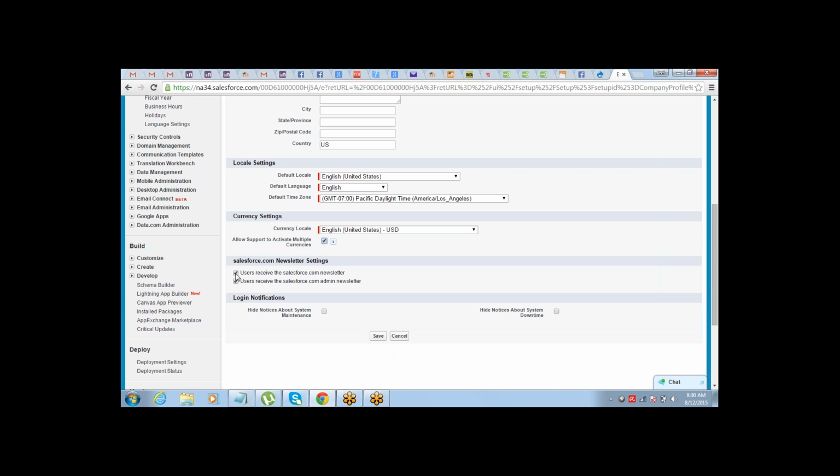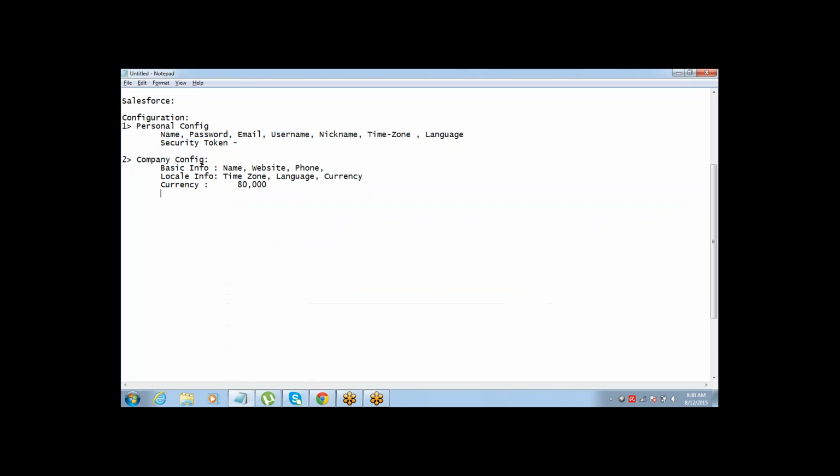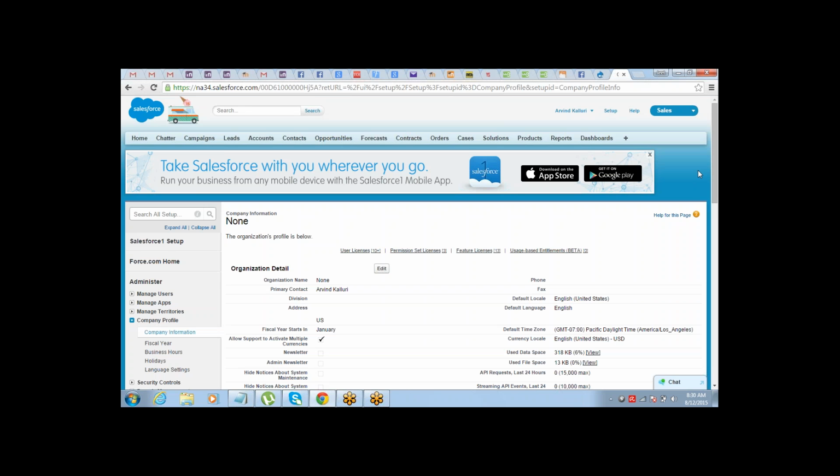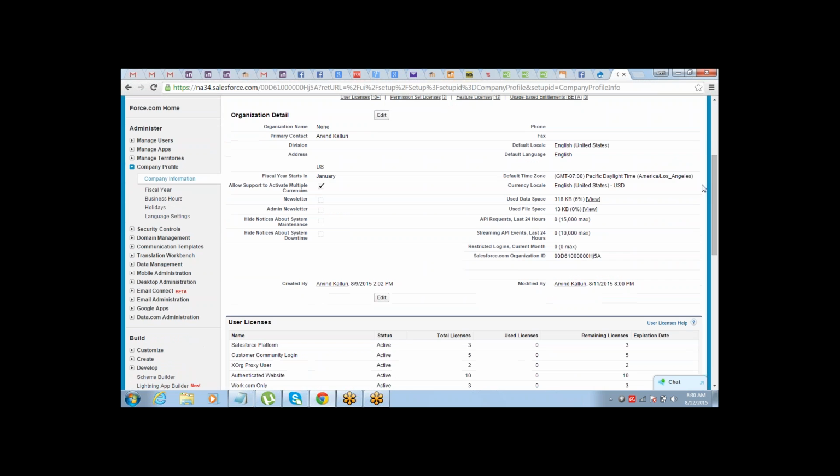Then there is whether users receive the Salesforce newsletter or not. Just say yes or no, whatever you want, and click on save. So this is what we need to set up in the company. Apart from this, the default language and default time zone have been set up. You will get to see all company license related or data related information on this page.